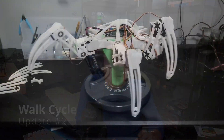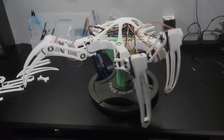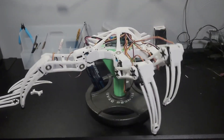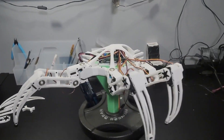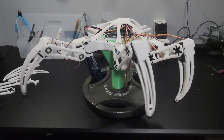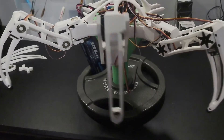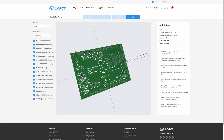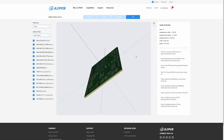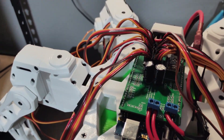I made the next update just under a month later. The three new servos from a different brand were completely jitter-free, so I ordered 15 more and got to work. I redesigned the leg to fit the new servos, printed three legs and an entire new base. To make wiring the servos into the Arduino Mega significantly easier, I ordered a custom-designed PCB to attach to the top of the Arduino Mega, which made wiring the servos extremely easy.